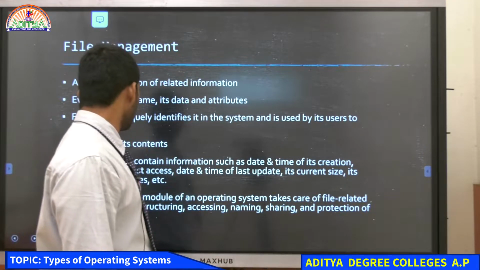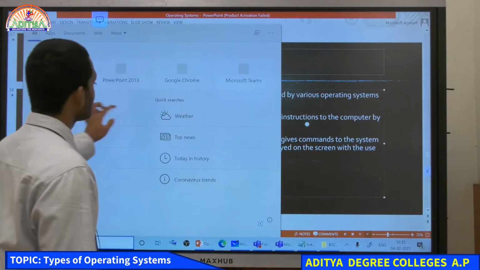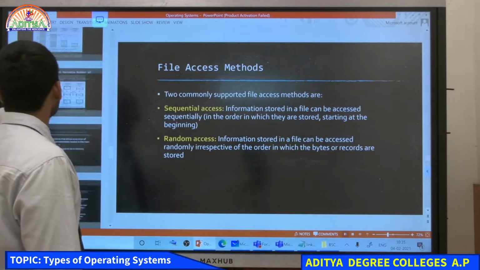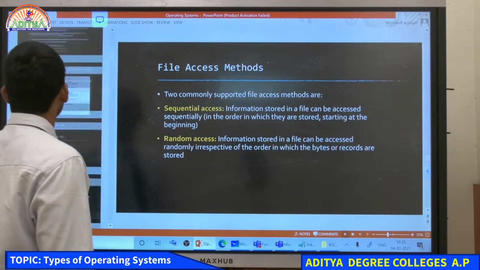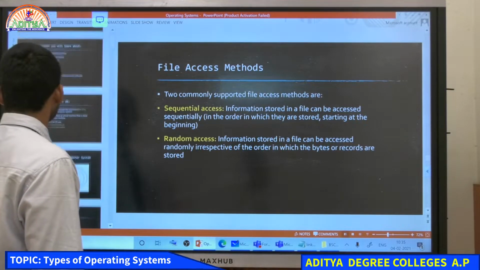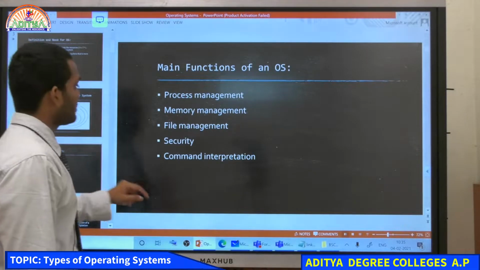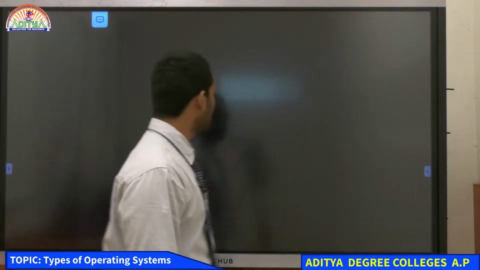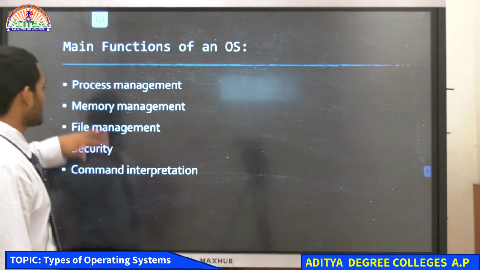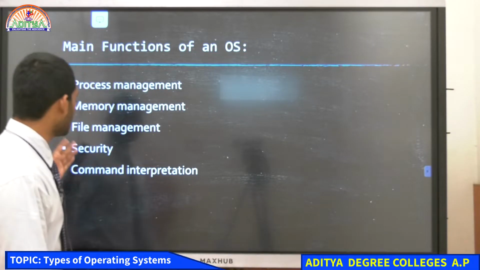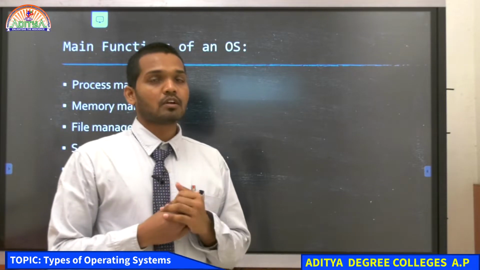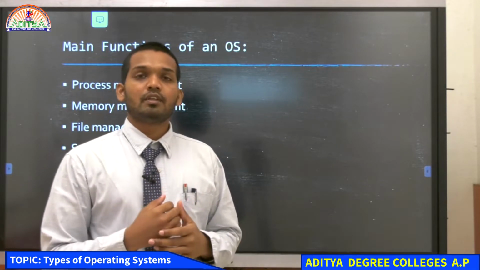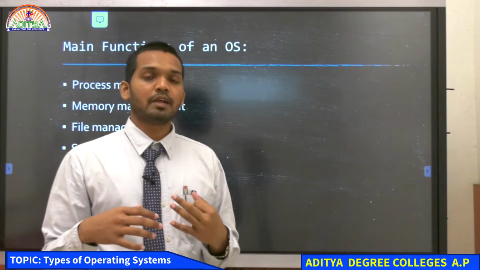It is only providing us with these functionalities: process management, memory management, file management, security and command interpretation.